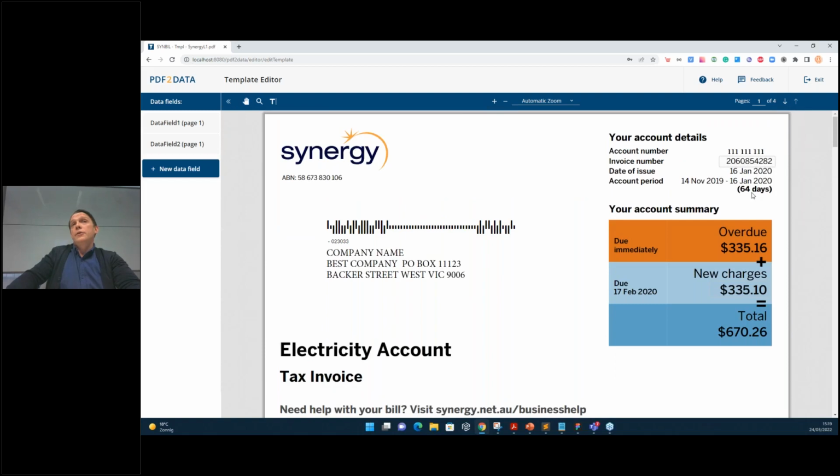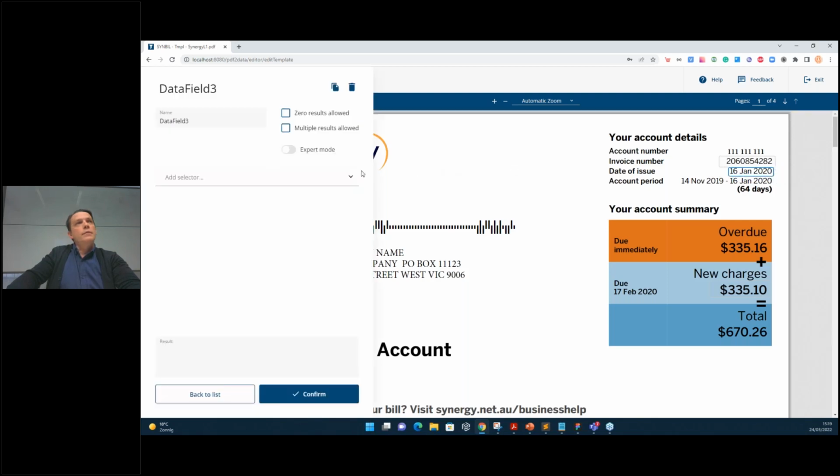All right, date of issue. To extract dates, we also have a predefined selector called the date selector. Basically, it allows you to extract dates from the entire document. So all dates from that document are being extracted by that selector.